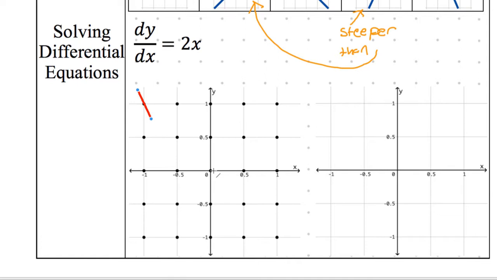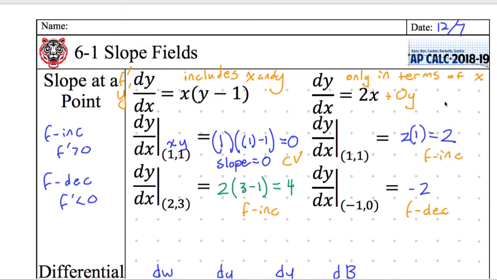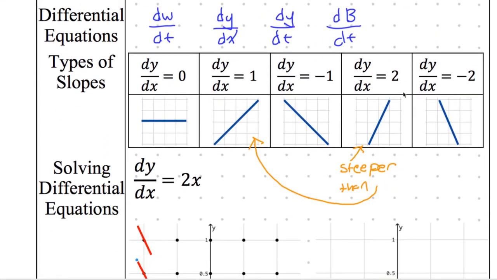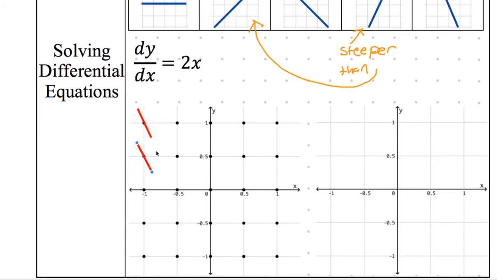Okay, when I graph -1, 0.5, what is the slope? It's the same. In fact, you guys have already seen that it's going to be the same, because it doesn't matter what our y coordinate is, because there's no y in here. And that's kind of the huge thing. If there's no y, then when you move up and down, you're going to have the same slope. Or if there's no x, when I move left and right, I'm going to have the same slope. So draw the slope of -2 over and over for all of these points that go straight up and down.